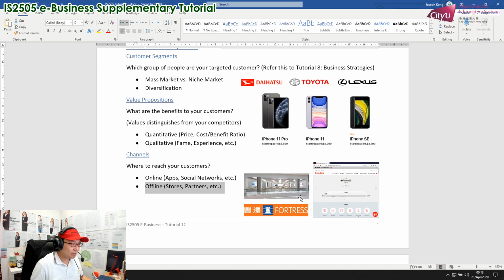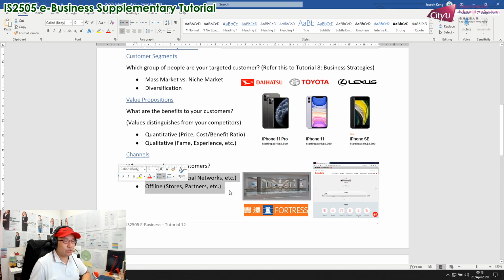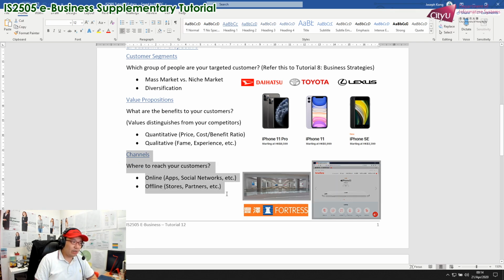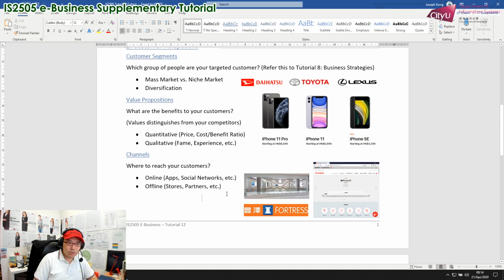Now, some of you mentioned in your interim report telling me that their online shop is not well made, or some of their tier B, tier C shops are a little bit remote, so that the contribution to the revenue is not that high. Now, this is exactly the channel issue. When you are proposing a new e-commerce solution or an innovative e-solution to me, tell me about the channel.